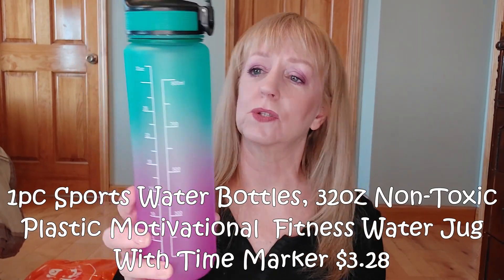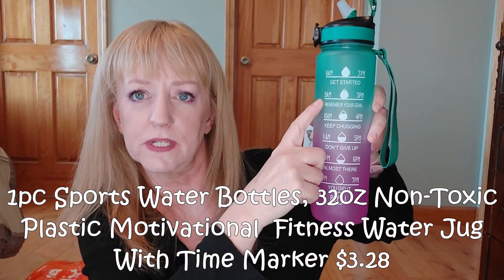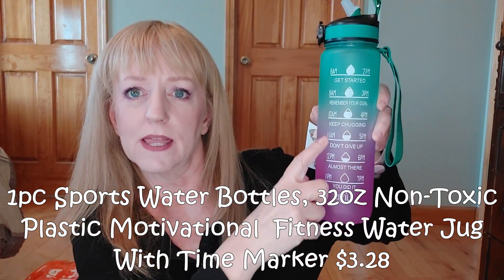Water bottles can sometimes be very expensive, so I got this one. It's a 32-ounce water bottle with times on it — so if you drink this much each hour and fill it, you'll have gotten 64 ounces of water in a day. I have another one like this but it broke, so I was glad to replace it. It also came with some cute stickers, great if you're buying it for a younger child who likes to decorate their water bottle. It's not insulated so it won't keep water cold, but I typically drink room temperature water. The nice thing is these I can stick in the dishwasher — you're not supposed to put insulated ones in the dishwasher.